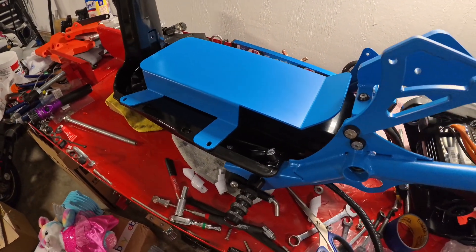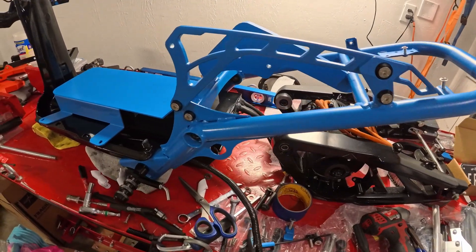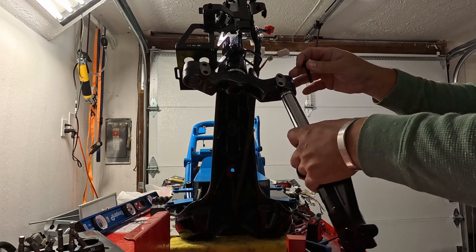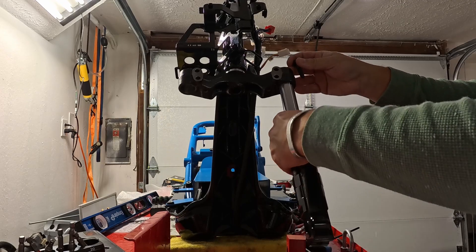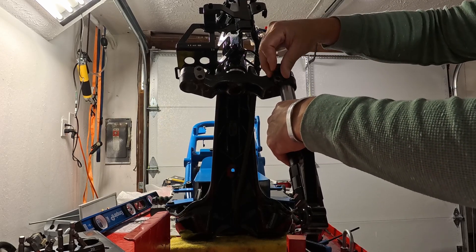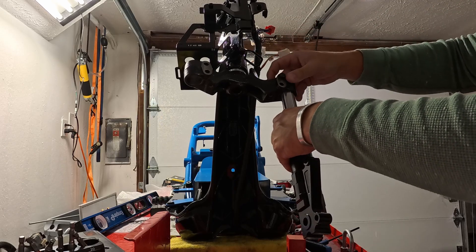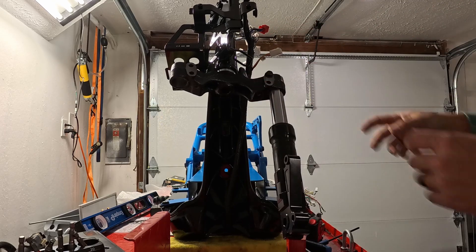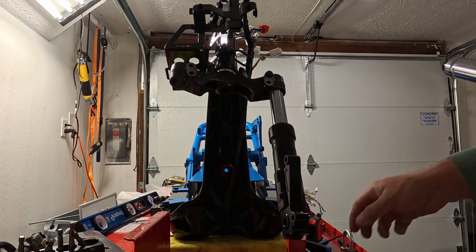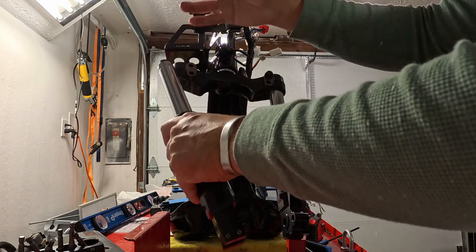And you can see here, again, matte — I just like the matte color. It's got a little bit of sheen to it. I just need to make sure I never use any polish or wax, because then it'll bring out some gloss to it. While throwing on the front lowering forks, I need to tell you guys that we officially have the Ruckus kits for sale. We actually sold a couple in passing in a soft launch, and I think I have one or two kits still listed on the website, 3cminiworks.com. Super excited to get those out — I just wanted to slow roll them to make sure production goes as planned, but otherwise should be pretty good. Just getting more electric out to the world.